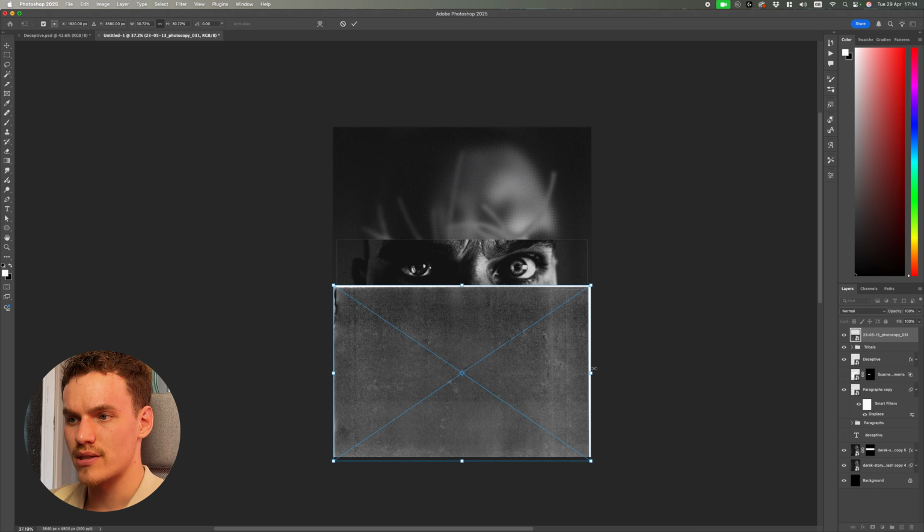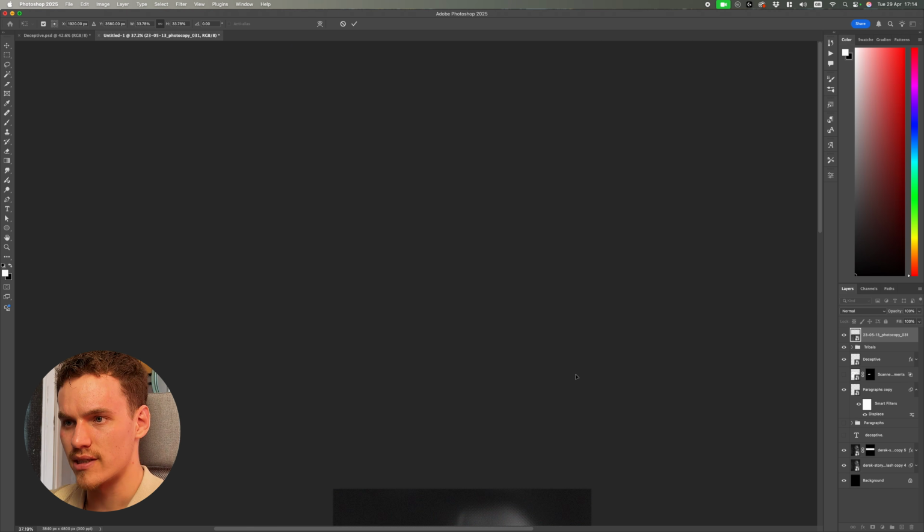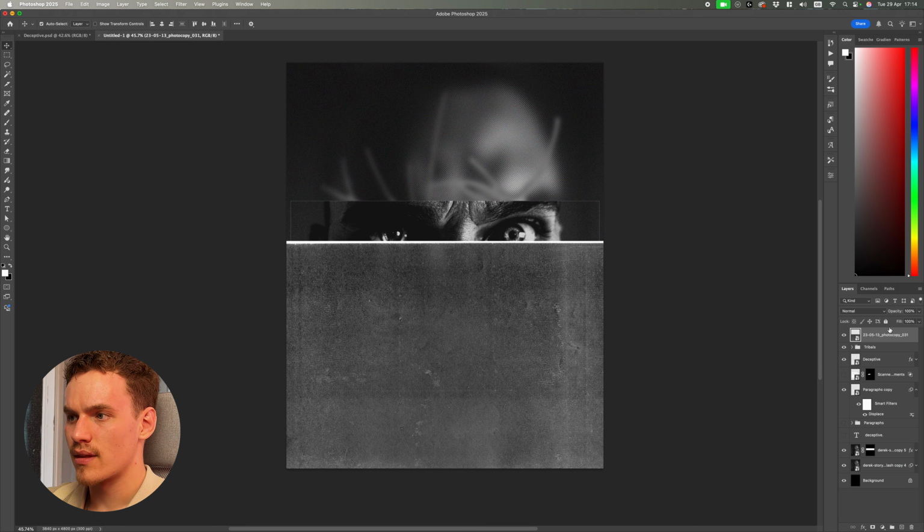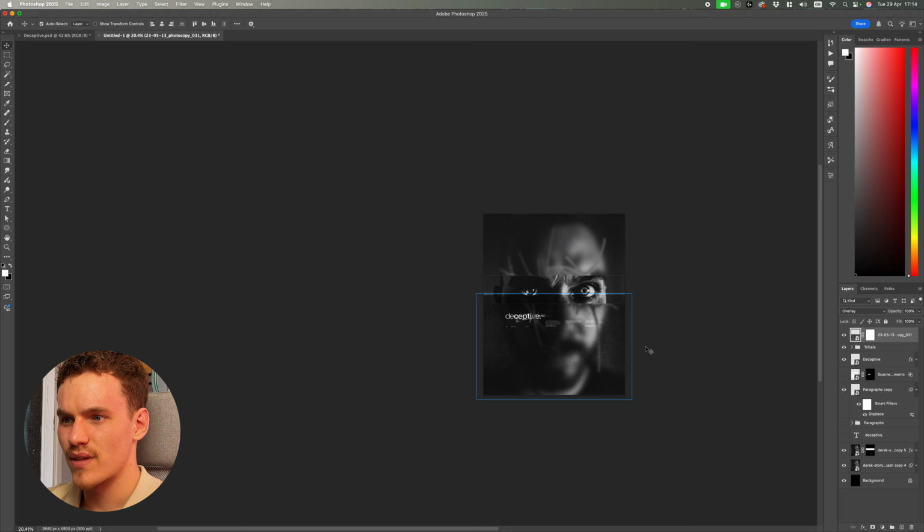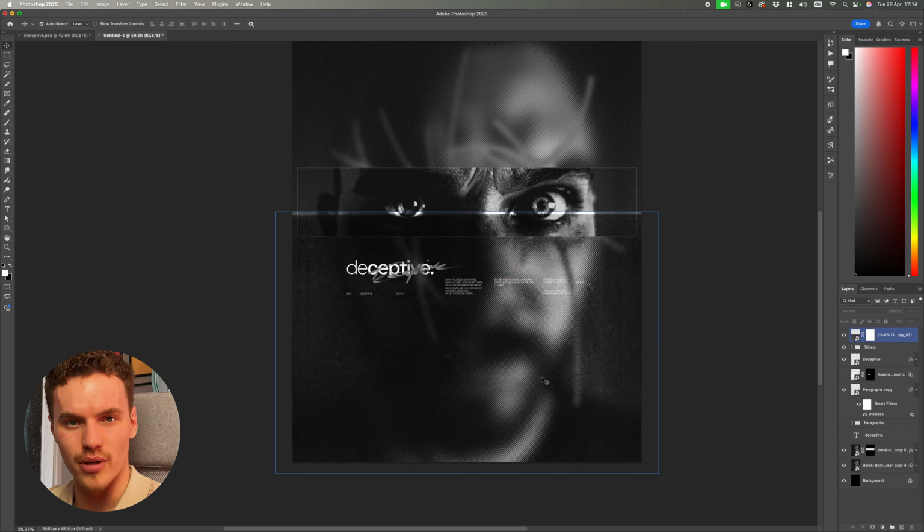So to begin with this bottom half, I'm going to extend it just so that we can't see those white lines. Set this to center align, and then I'm going to add a layer mask here, and I'm going to set our blending mode to overlay. Now this immediately is going to make everything quite dark, so we're going to play around with the levels.